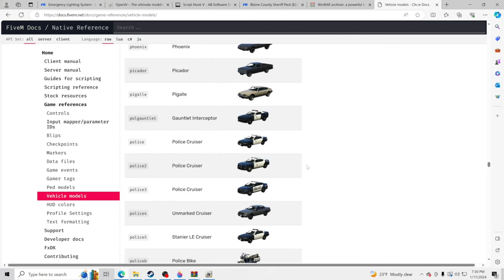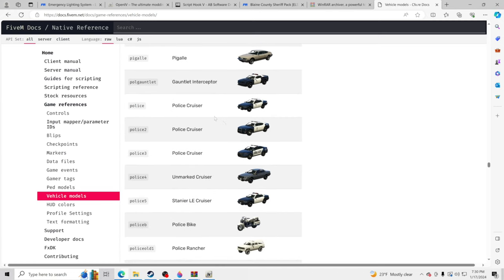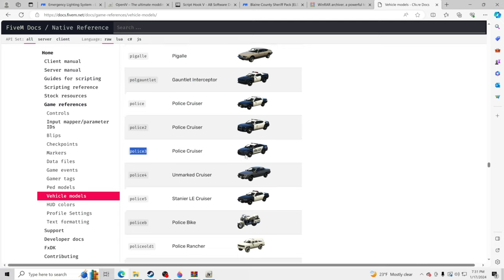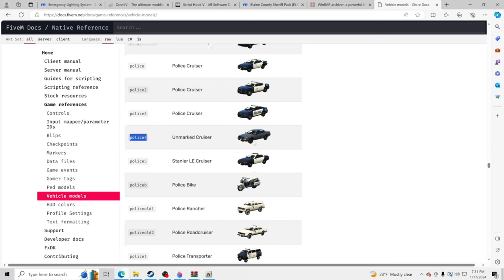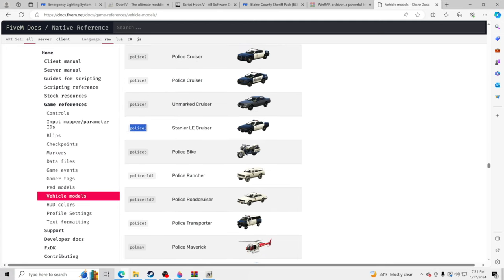This will be more of an understanding for you guys, because it's kind of hard to explain when you're not showing someone. The spawn code for the police cruiser is police. The spawn code for the Buffalo is police 2. The spawn code for the tourist default vehicle inside the game is police 3. Then you also have police 4 for the undercover default car. They have added police 5, which is for the new cruisers that they added in December, I believe.